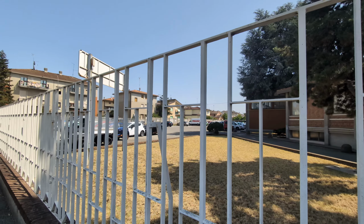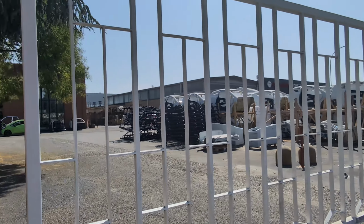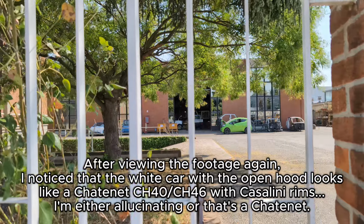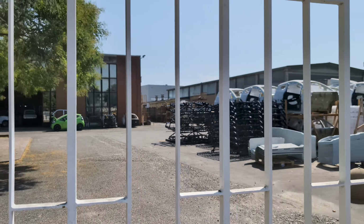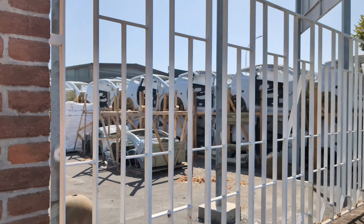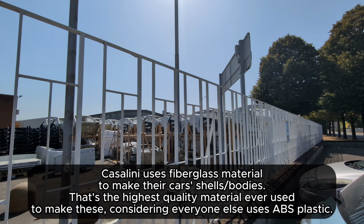And would you look at this? Body panels and everything that's needed to build these. And yeah, we have more of the production line inside of there. And obviously some little creatures parked outside. And a few pieces, a few parts all around, as you can see. I just need to take a picture in front of the sign, and that's all.